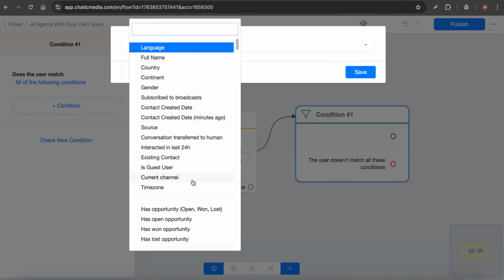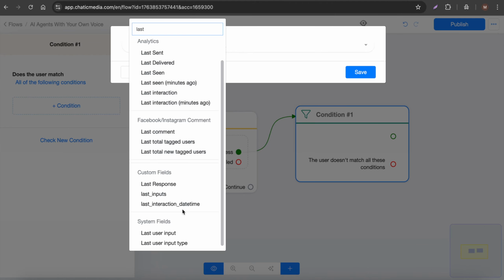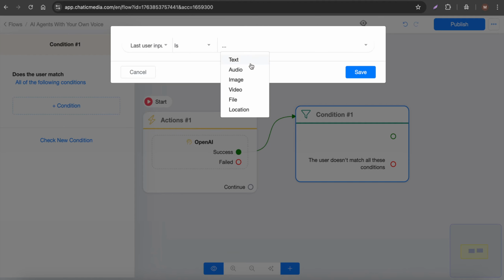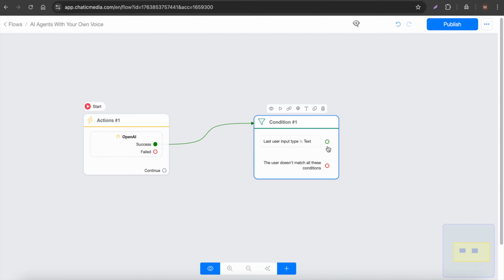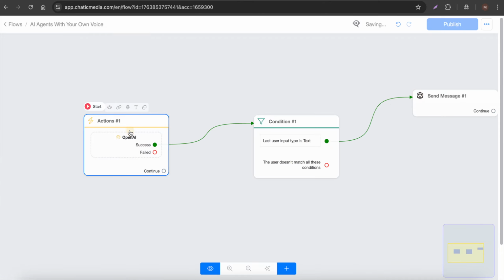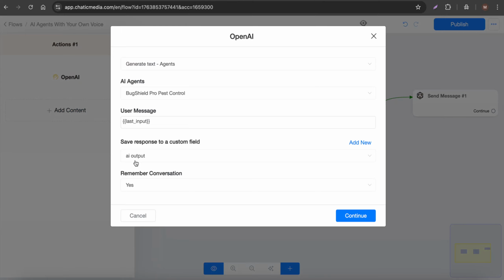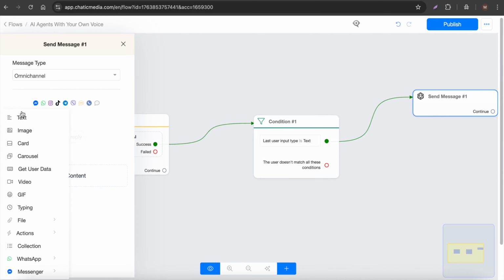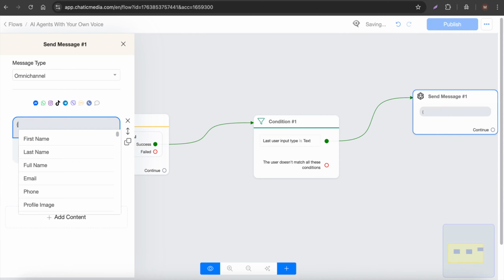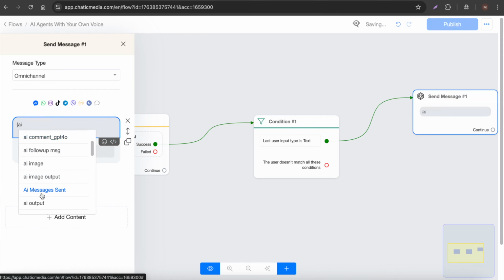If it is text, there is no issue, you can simply send them the AI output which we have generated in this AI action. So we can simply send them a text message saying AI output.